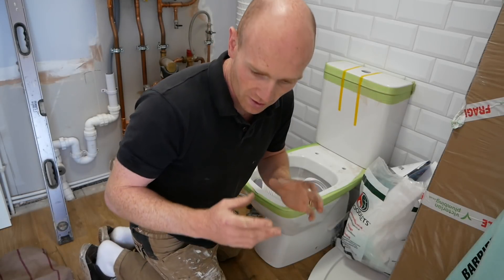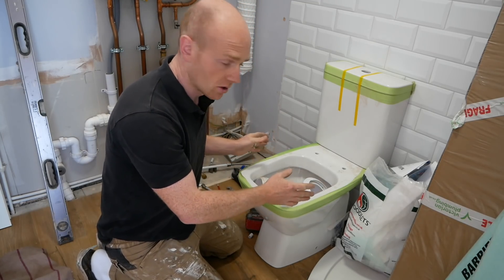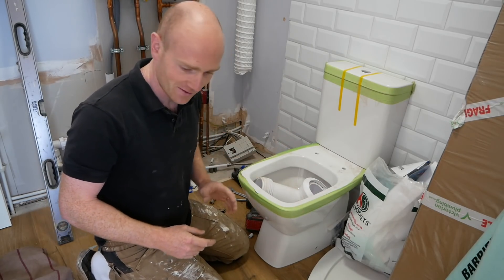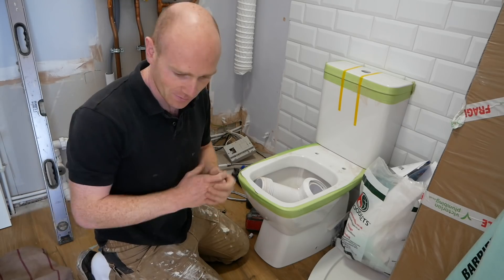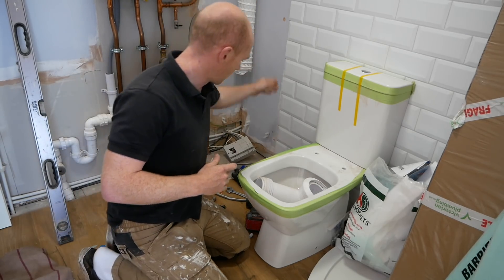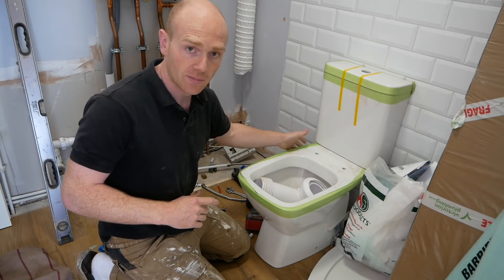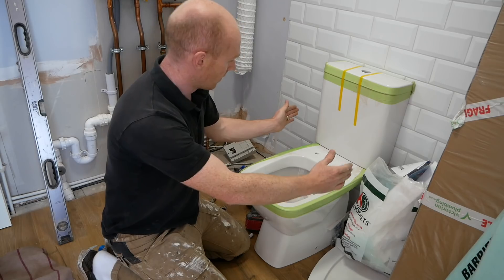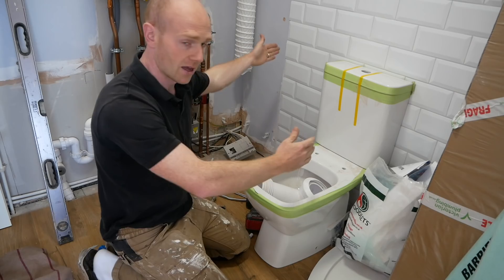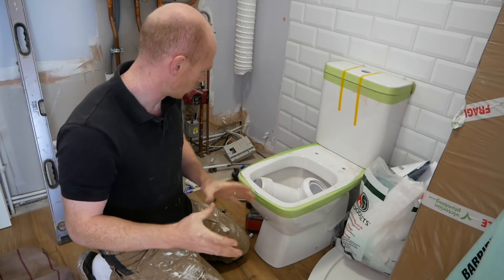It's been a real mixture of jobs over the last day or two. Today I'm trying to get this toilet finished off — six years on and we're finally having a downstairs toilet, albeit you've got to go outside to get back in at the moment. The cabinet is going to go in once it's built, so all that's going to come through is a little bit of 15mm pipe and then a little flexi, and it will be hidden behind here. It's going to be kind of central between the shower and the cabinet, so it's quite compact but hopefully all the measurements should work out.